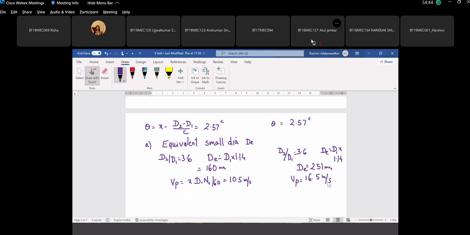Now refer to this data book. For cross section B, refer to equivalent pitch diameter 160, and your belt speed is 10.5. So you have 10 and 11. What you can do is take the average of the power rating for 10, that is 3.09, and the power rating for 11, which is 3.31. That is the actual rated power after this correction. This is page number 7.64. I don't know if the page numbers are the same. And for C cross section, the page number is 7.65.